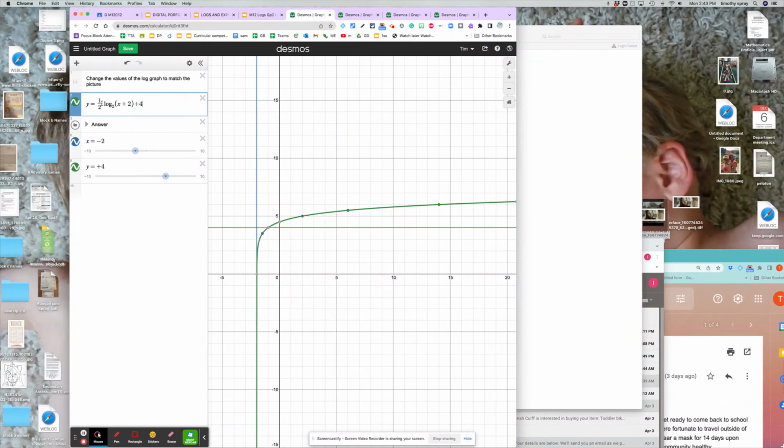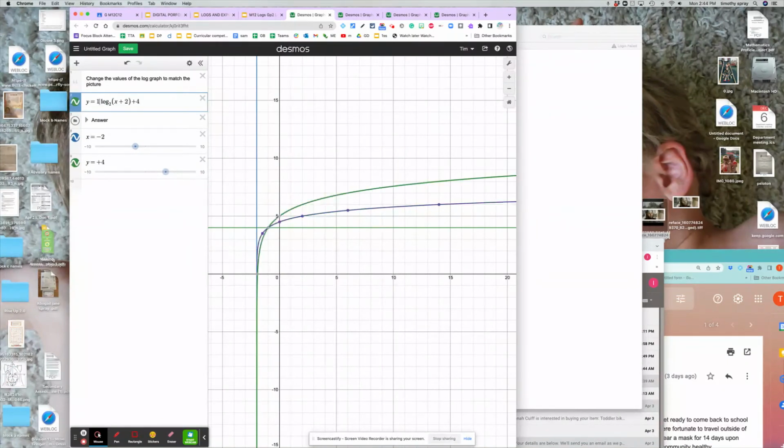And that's just because we had that horizontal compression, all right? So if we lose that horizontal compression just for a second, so you can see what it would look like, it would still go through that point there at 1. So 2 to the power of 0 is 1. See, those 2 points line up, those 2 points line up, those 2 points line up, and so on.